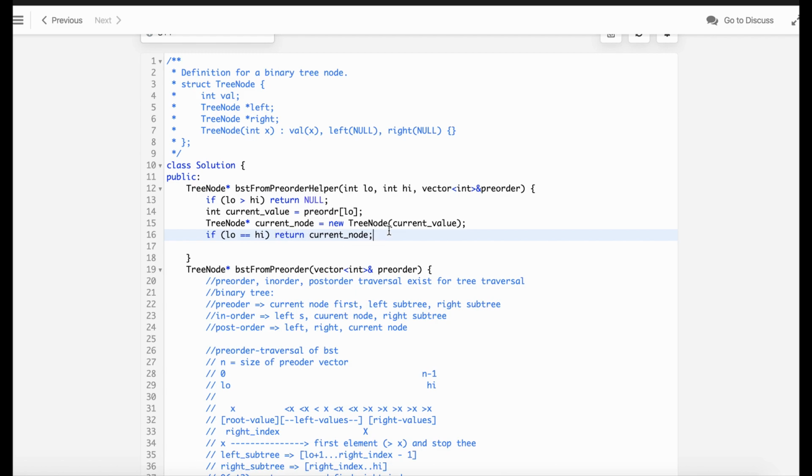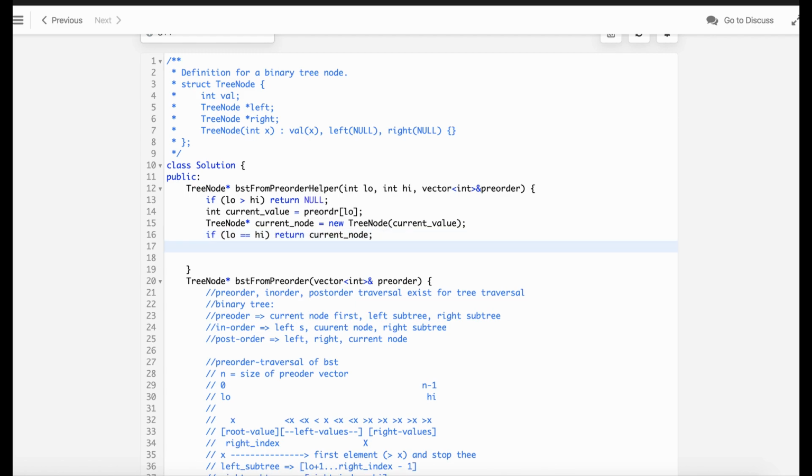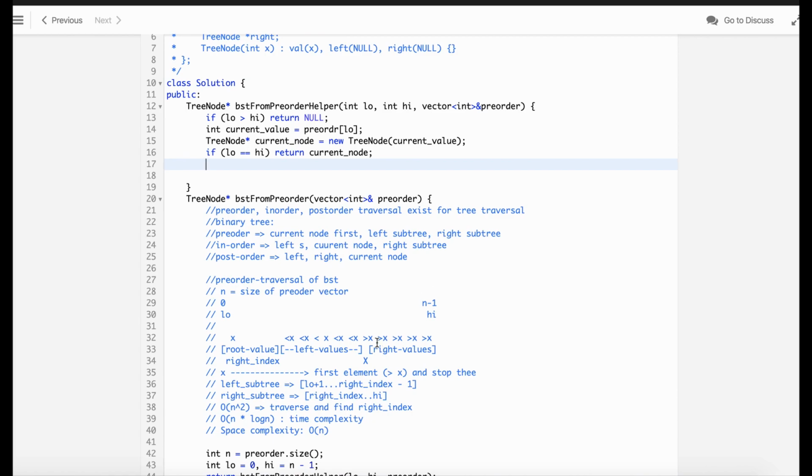Okay, now the elements are more than one. We can find a right index which contains the element which is just greater than x. So let's define it as a right index.